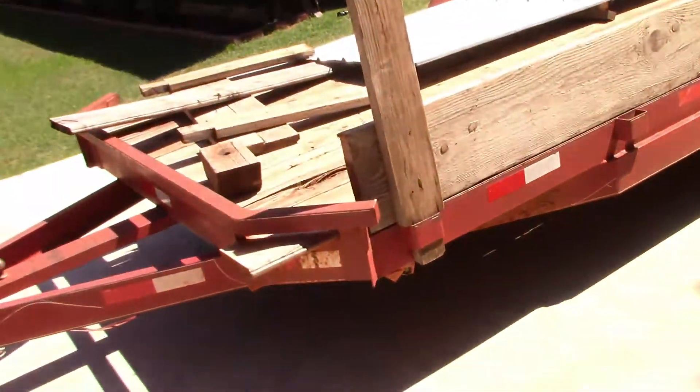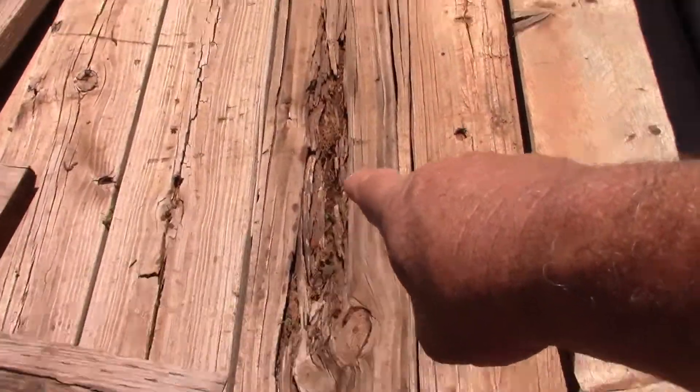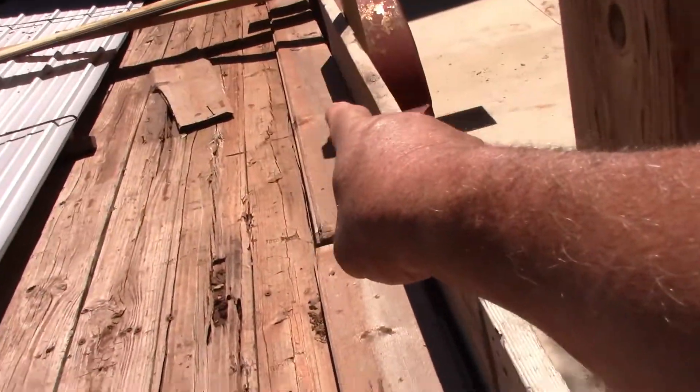I'm getting the trailer ready, hooked up to my other truck — getting things fixed, putting the sides on, finding the right tarp. I've got to deck this floor; it's been 10 to 15 years with this old floor and you can see it's all rotting out. My neighbor's dually about two years ago broke down his Chevrolet, so I was very proud to hook my Ford up to go pick his cherished 2015 Chevy 3500 dually. He made me not turn my phone on so I couldn't take a picture. Dave, if you're watching, hopefully you're laughing!